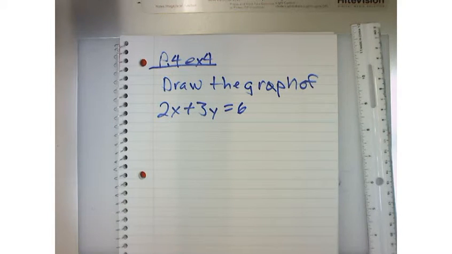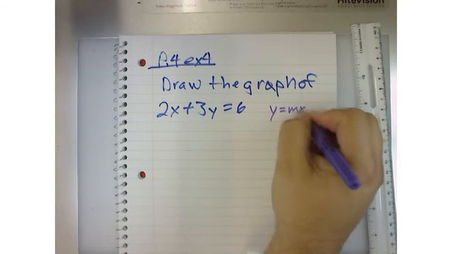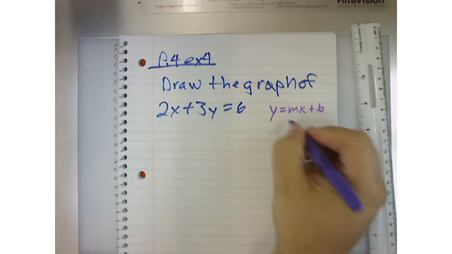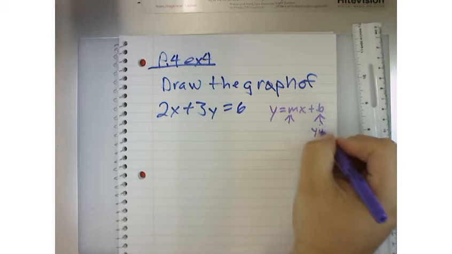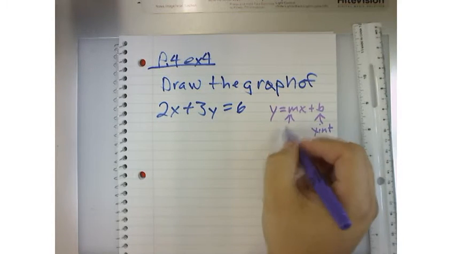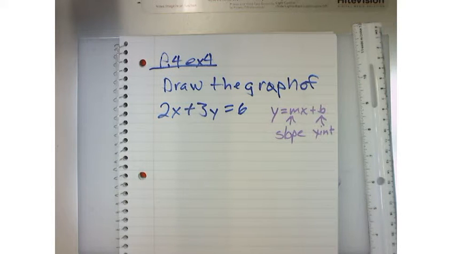And you might be saying to yourself, well Mr. Adams, I know how to graph, and the easiest way to graph is if the equation is written as y equals mx plus b, because then I just go through and I write down what the y-intercept is, so I start at the y-axis, and then I just use my slope, which is the up and over, to find the second point on the line, and then I'm good to go. So if you could just fix that little equation thing, how do I do that?